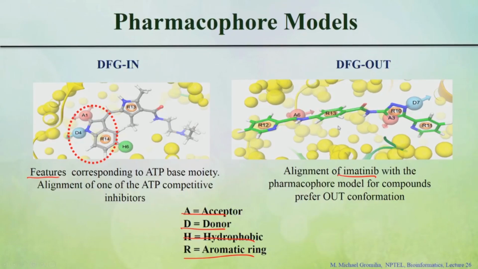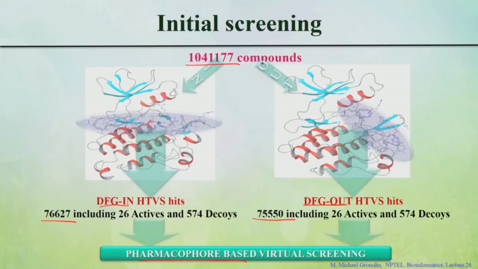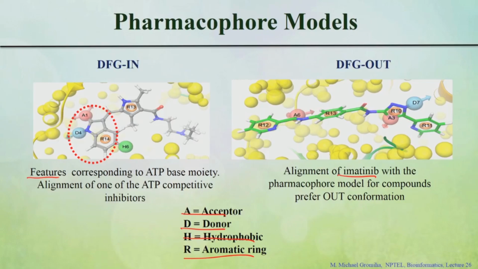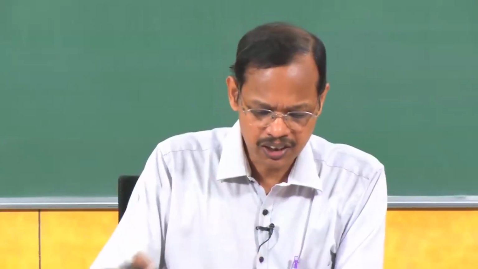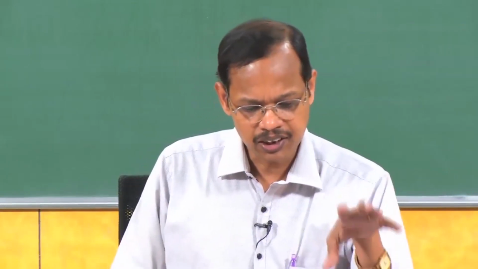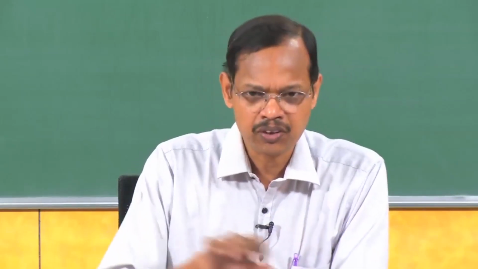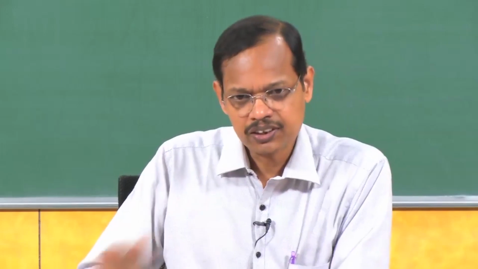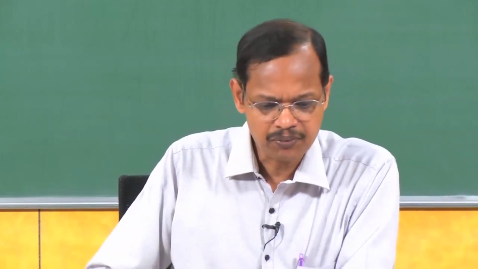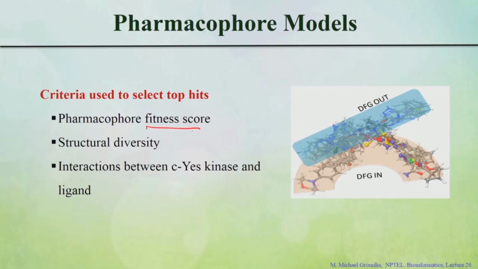So, now we have the ligands, you screen these ligands here and see which ligands fit with this pharmacophore around the active site, right, based on the acceptors, donors, hydrophobic as well as aromatic rings. So, here also we know that ATP competitive inhibitors, here also we know the out conformation, right. So, how we fit the ligands, right, around the pharmacophore of this particular site. When you do this, then we will get different numbers and we can rank those numbers, right, using the fitness score. You can see here this DFG in and you can see DFG out. So, these are the ligands which fit the pharmacophore, right.